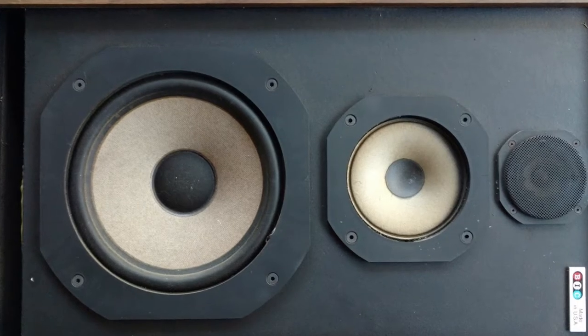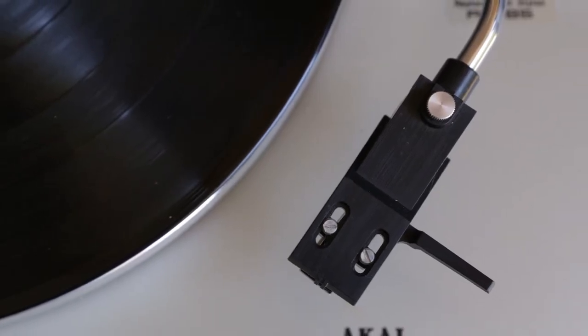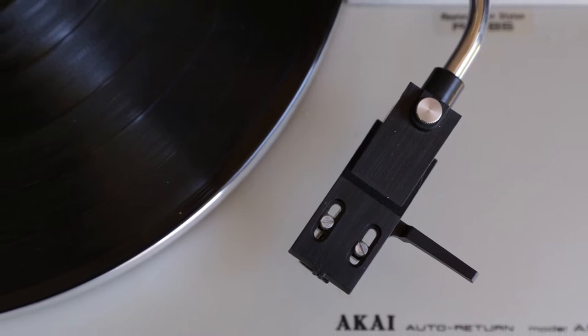Before you start, you obviously need to gather together your equipment. I had an old speaker, which I used with my good old turntable, my record player.